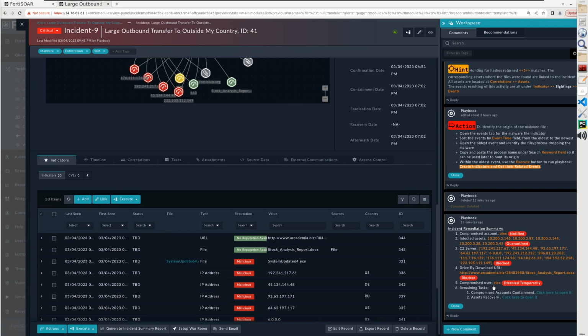By now, we have a couple of pending tasks. The first one is the assessment of all the other infected accounts, which eventually have to be disabled in Active Directory as well. And finally, to recover all the infected machines and put them back in production.